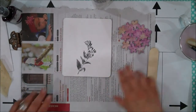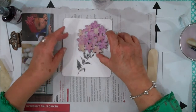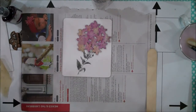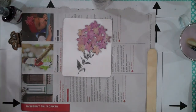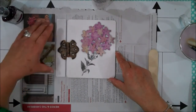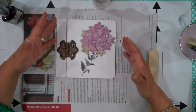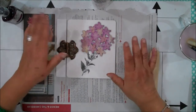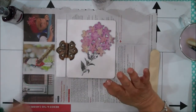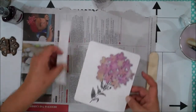Ooh, see? And then this will go up there somehow like that. Okay. I see this coming together. I think I'm going to like it. And then I'm going to attach this and this somehow. And then this will give it the garden feel. Almost kind of simulating a gate, but not really. That's kind of what I was thinking. But, okay. This might work. This might work. I'm happy.